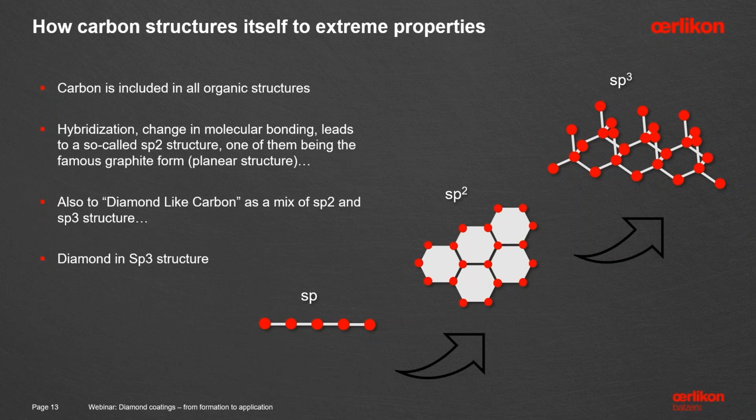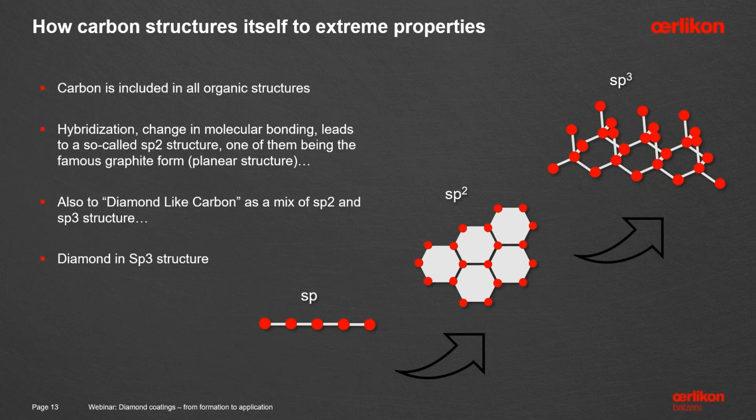So now going ahead with the creation of this diamond coating, it is about, as I mentioned before, the carbon atoms and structure. Carbon is a fairly broadly spread atom in the world, so in all organic structure. And what we do during the coating process is a hybridization of this carbon atom. So we change the path of the electrons around the core, and then the atoms of carbons are able to connect differently. So I mentioned briefly before, you have so-called sp2 structures, which is a planar structure. For example, that's what graphite, as an example, is made of.